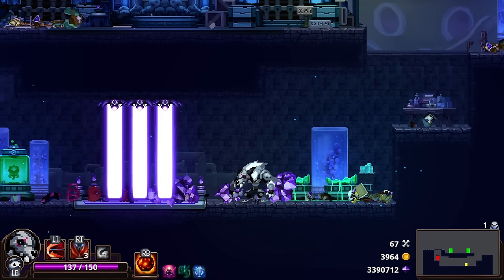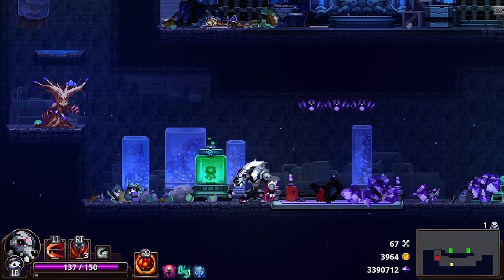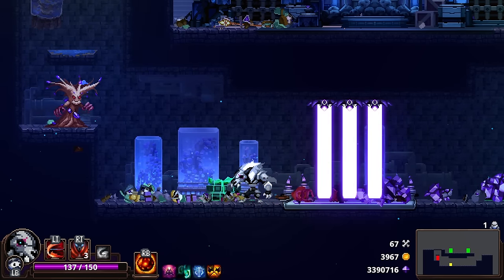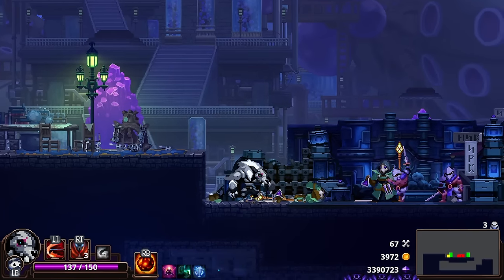Why are they dying so fast? That ogre just walked... Okay, natural hazard here. These beams do damage to enemies as well. Weird. These canisters right here can be smashed open and there are enemies inside. I killed the guy inside as I smashed it because we're doing too much damage. The tree died before I could show anything off.